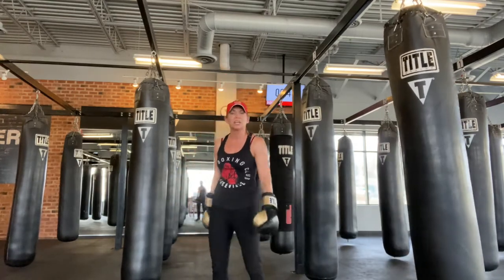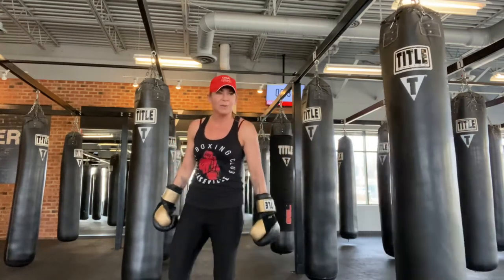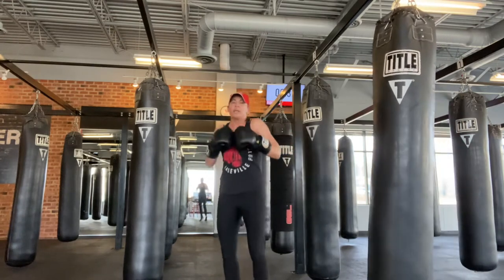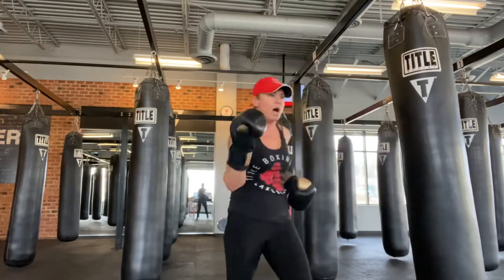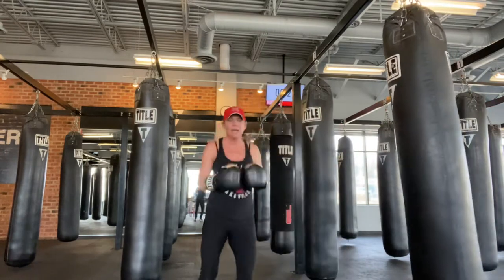Keep on this combination. Shot to the head, shot to the body, two shots to the head. All straight punches here to start off this round. All straight punches. 5 seconds till we have our burnout. Nice job, keep it up, keep it up. Looking good, 3, 2, 1, I want jab, cross head, jab, cross body. On repeat, head, head, body, body.